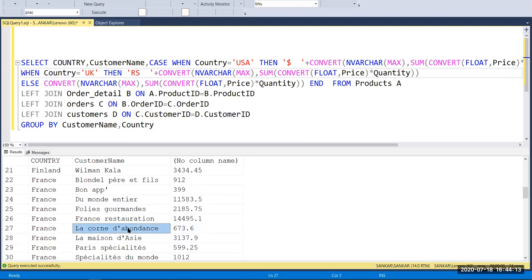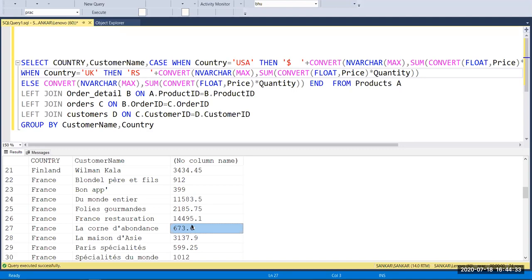If you want to change the customer into some other name, you can change it by using case. And also if you want to change the price value, or some of the companies give discounts country-wise, right?